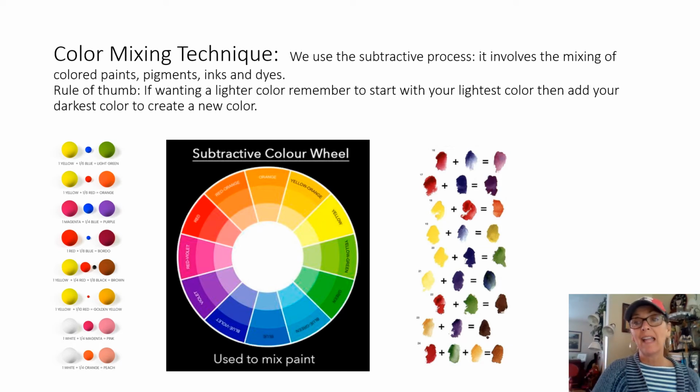Now, we're not going to have the opportunity to do our acrylic paintings and stuff like that, but just know if you have the opportunity at home because you have paints, when you want to mix colors, you always start with your lightest colors and add your darkest colors to it. All right.